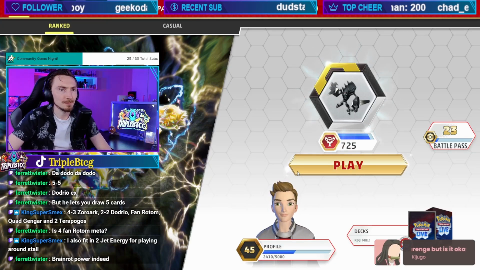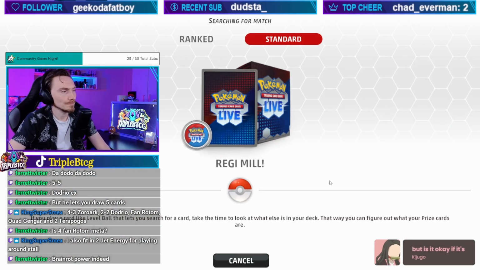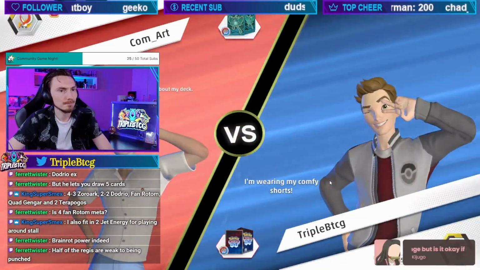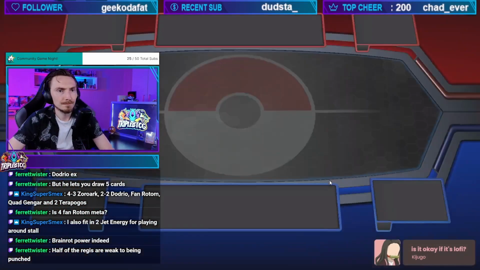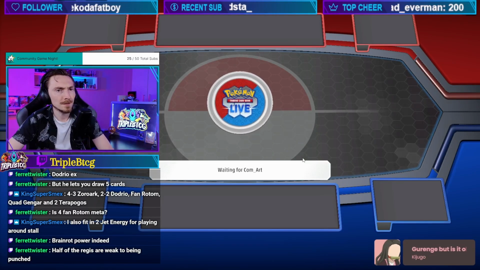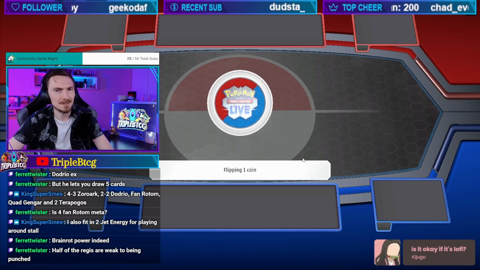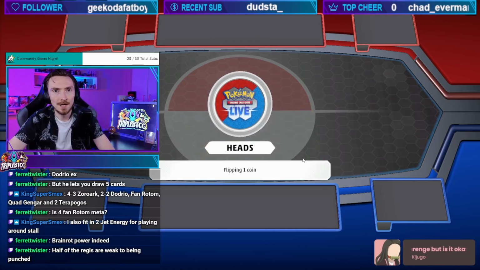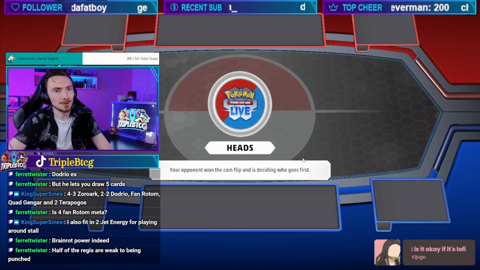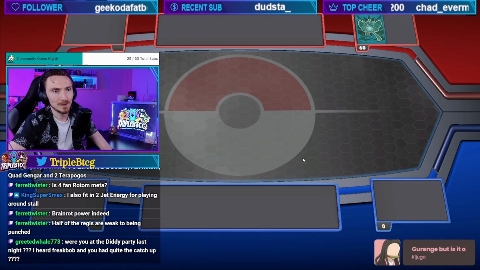You also fit in 2 jet energy for playing around stall. Yeah, fair. The jet energy is not a bad idea. Are you running into a lot of stall in the ladder though, King? So I feel like most of the ones where I saw that it was stall-ish, they check a Cornerstone Mask in the active, or they check a Mimikyu in the active, and it's like, okay, I just go into a different attacker. To deal with the Cornerstone, I hit it with a Terrapagos. To get through the Mimikyu, we have Dodrio, we have Gengar.